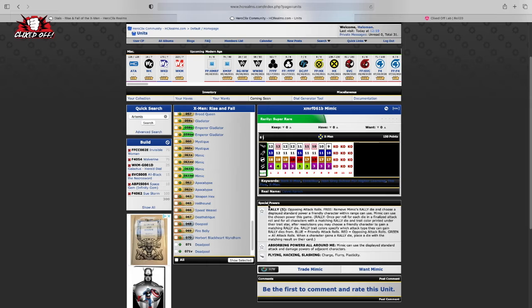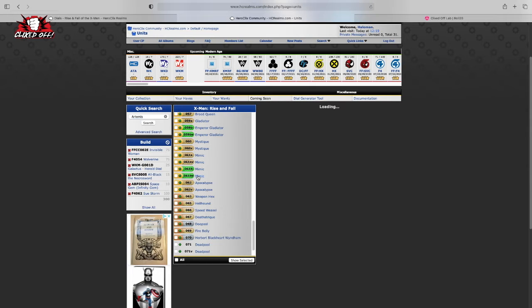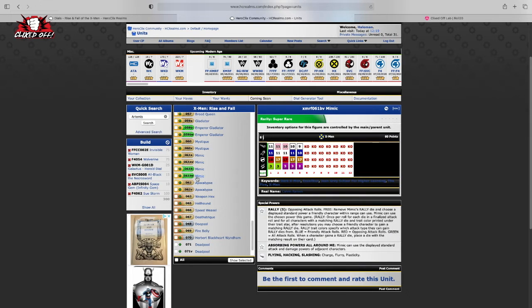He also has the trait that he can use the displayed standard attack and damage powers of adjacent characters, which is great. And on his 150 point dial and his 60 dial, throughout his dial, he has a special movement power, Charge, Flurry, Plasticity. So this guy's loaded. I actually really like him. At 60 points, he's got five clicks. He's only got 18 Super Senses, but if you build right, you could start stacking powers pretty quickly. You could just sit next to somebody that's Shape Change and you have both.